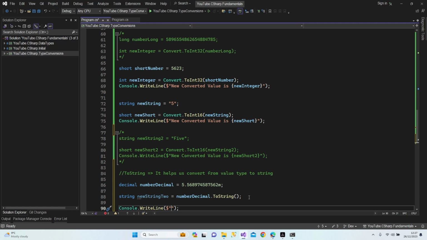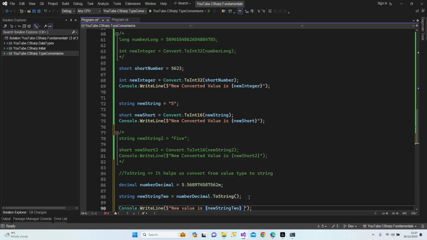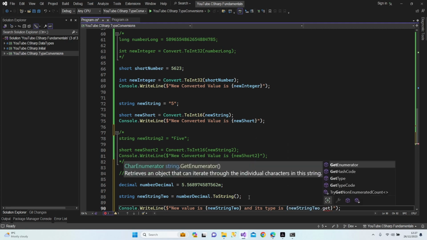All right. New value is new string 2 and its type is new string 2 dot GetType.